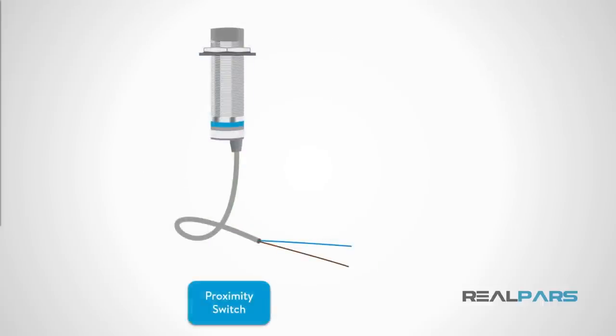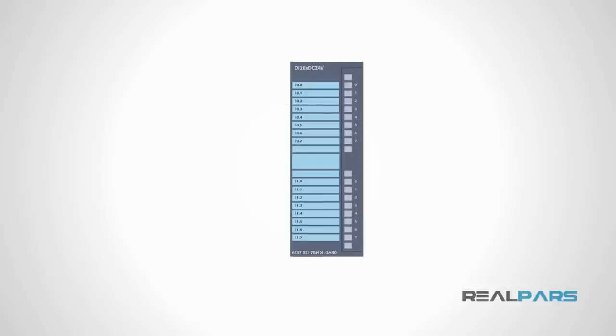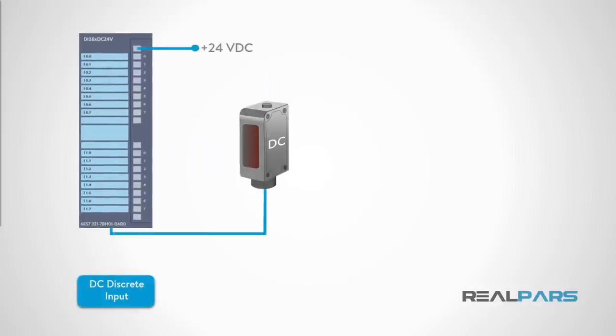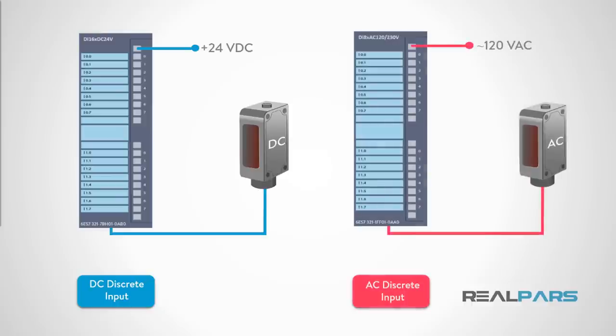Wiring a discrete DC sensor to a PLC input card is easy and straightforward. In this video, we will consider only devices that have two wires that need to be connected to the PLC digital input card. An example, a Hall effect proximity switch, is shown here. In a separate video, we will consider more complex 3-wire devices. For most PLCs, the input cards must match the type of circuit that will be employed to interface the device to the PLC. For example, a discrete DC device must be wired to a discrete DC input card. A discrete AC device would require a discrete AC input card. In this video, we will only consider DC devices.